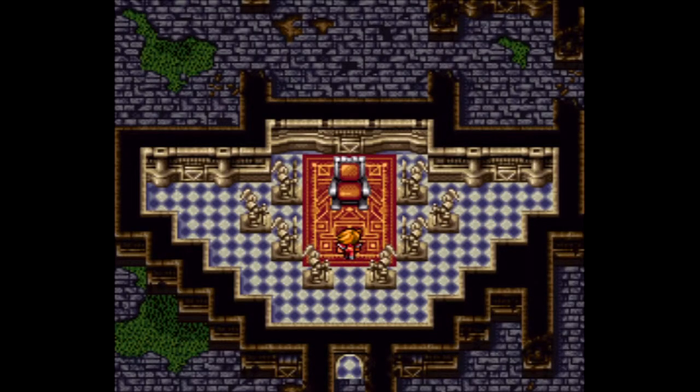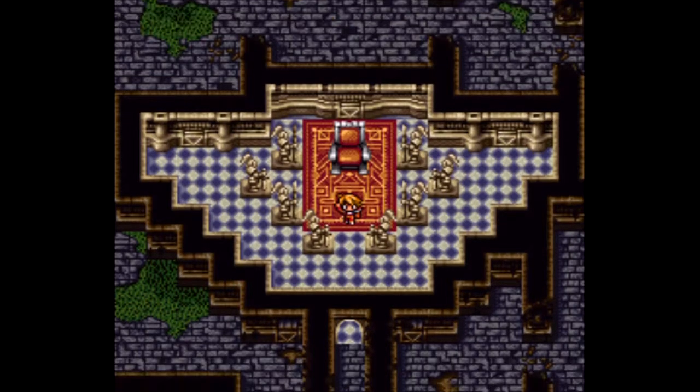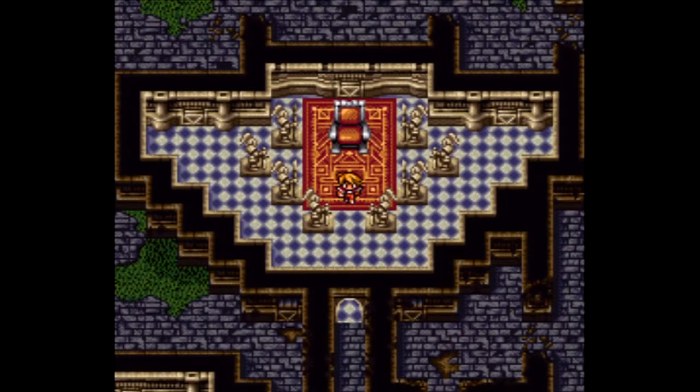Okay, so Astos is dead, and we obtained the Crystal Eye. That's what Matoya needed. So it looks like we're going to head back to Matoya's cave to return her crystal eye. Maybe she'll be able to give us something to save the elf prince so we can get the Mystic Key. But that's going to have to wait until next time.